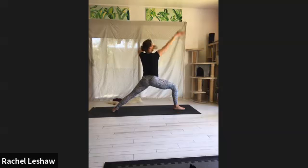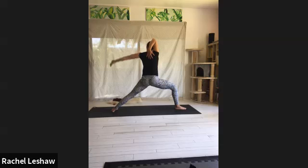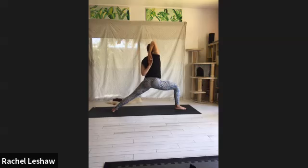Gomukhasana arms. So the right arm's gonna come up and over, bend the elbow, and try to get your fingertips near your shoulder blades. Left hand can stay there or reach back, roll the shoulder forward, and link your fingers. You could hold a strap or put your hands just on your t-shirt.